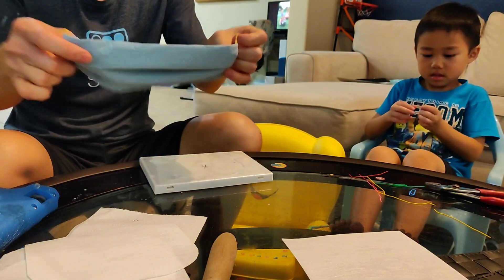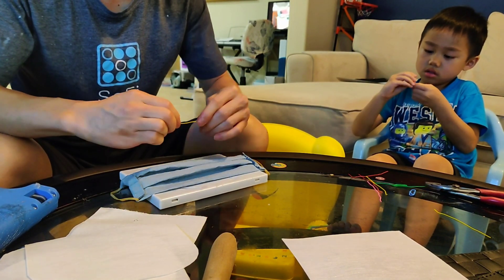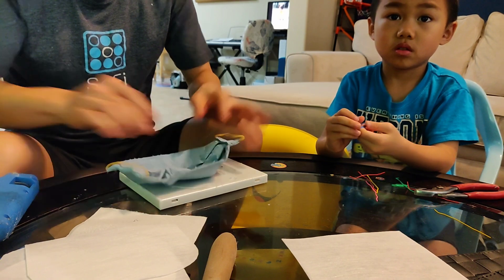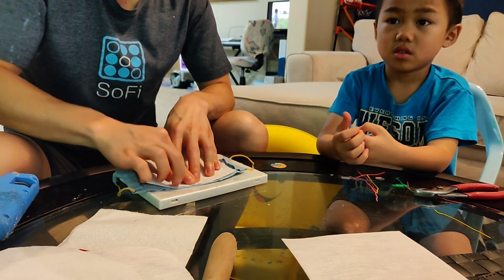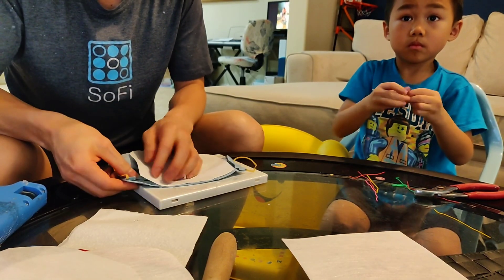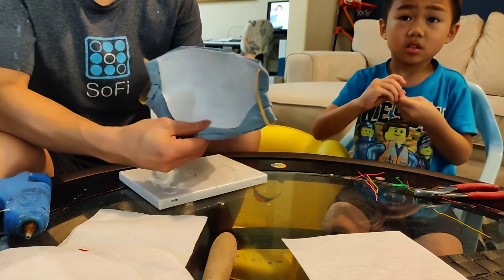So that should do it right there — if you want to stop here you can, but we're going to go a little bit further. Get this line and try to find that middle spot as much as you can. We're going to do this at the top of the mask — just put one right in the middle to kind of hold it in place. Then you get the MERV and align it right in the middle, and you just glue it. You don't need to glue all of it down — you just want to get the top so it doesn't fly around. I usually do the corners and try to make it as long along the line as possible, then just spread it out.